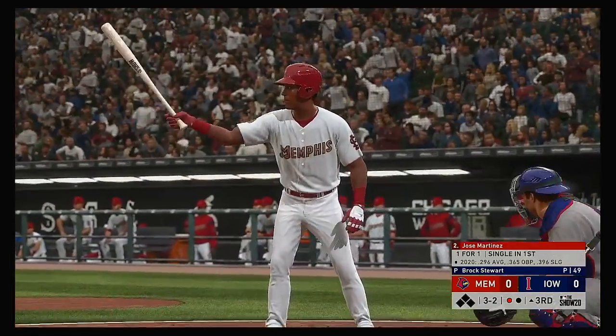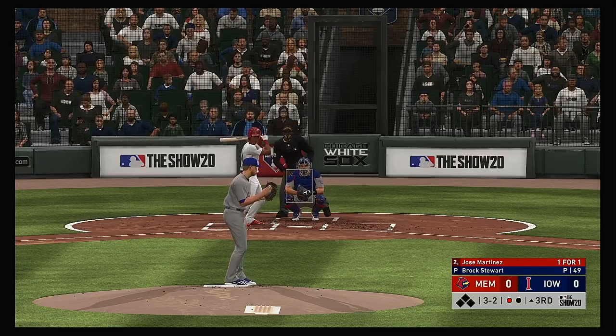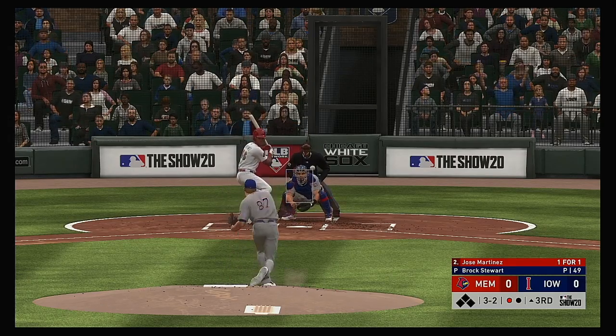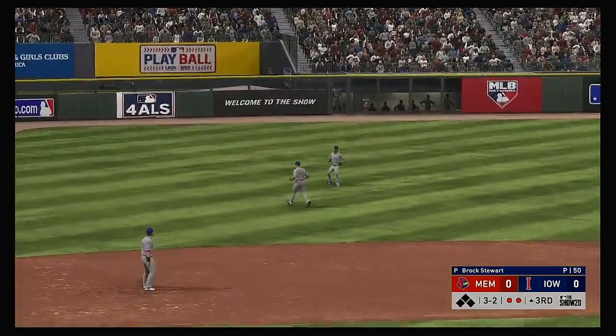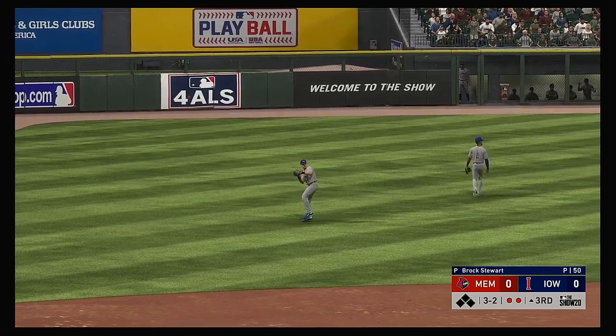Digging in for his second at bat, Jose Martinez, a base hit in his first trip. Third inning, no score to this point. He pops it up, short, ranging into the outfield. He tracks it down and makes the play to record the second out.